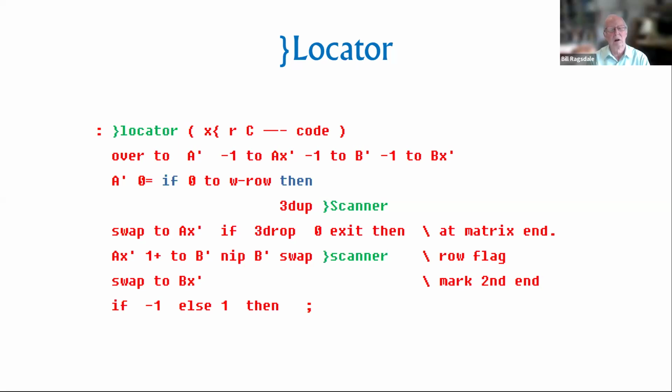On the other hand, if there is a second end run, then the AX1 plus to B prime starts the beginning of the second scan. So the second scan begins in the row after the end of the first row. Scanner runs, and again, it completes the B and BX values. Then at the final end, the returning flag is returned. Remember, it can be at this point either a -1 or a +1, indicating we are or are not at the end of a run.